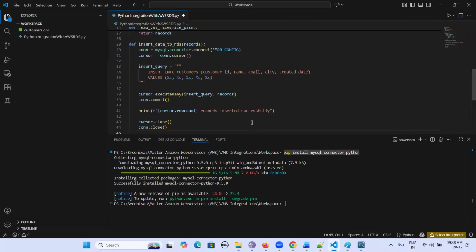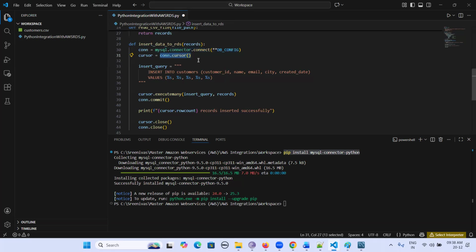So in this function, I'm getting these records. First I'm creating a connection between my Python application and RDS. Once we got the connection, there is a function called cursor.